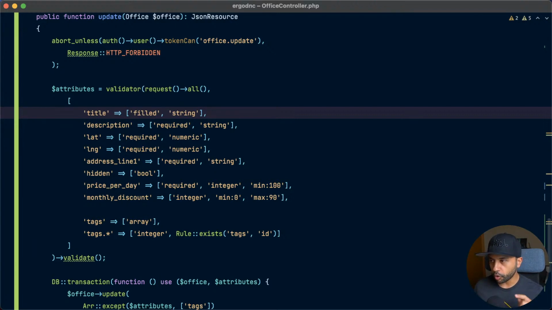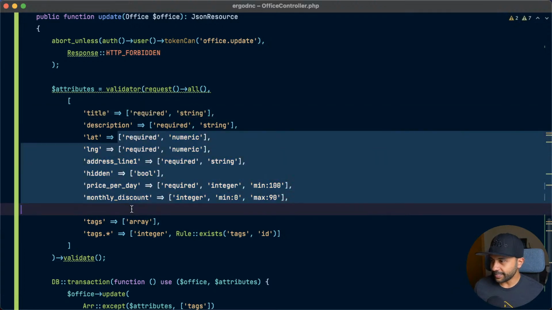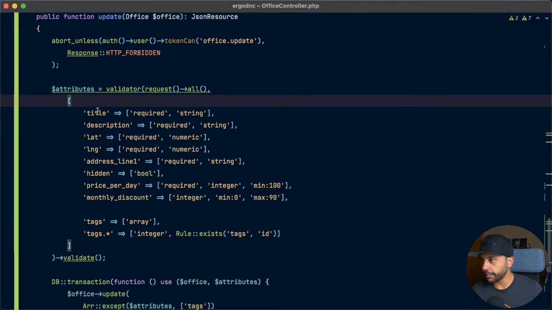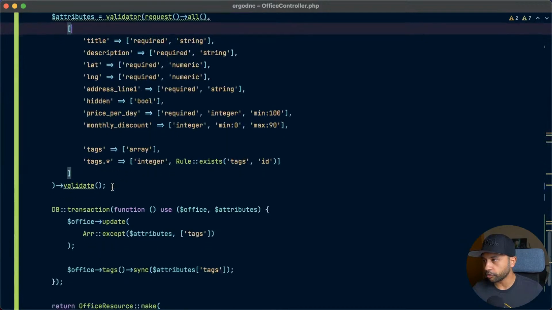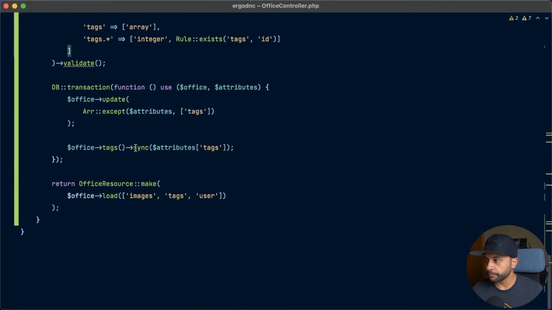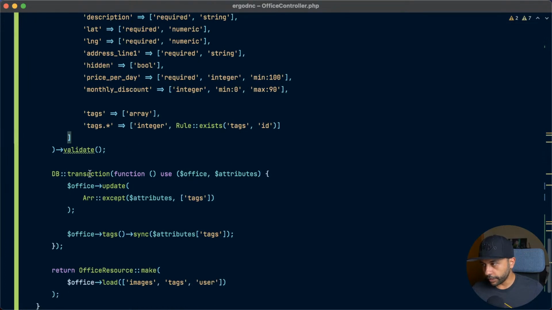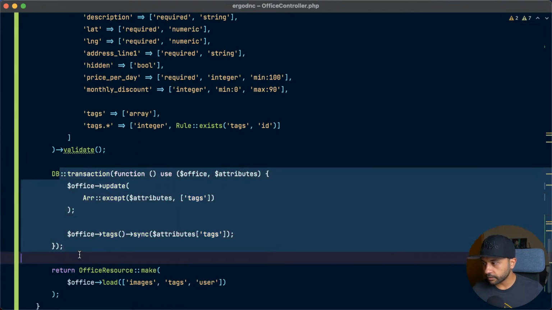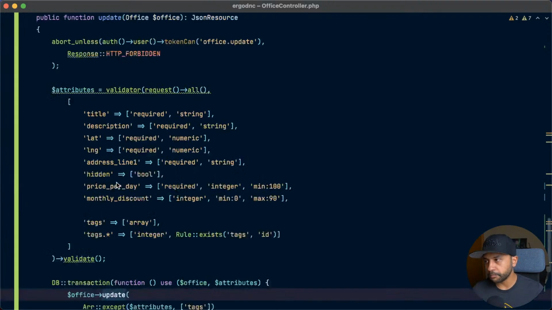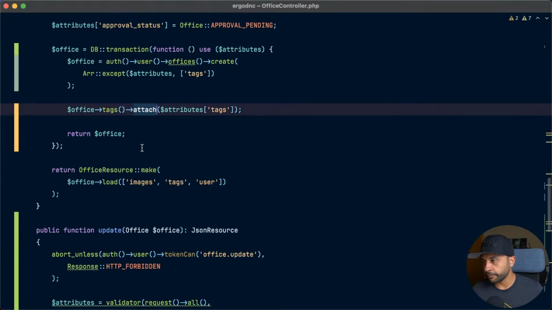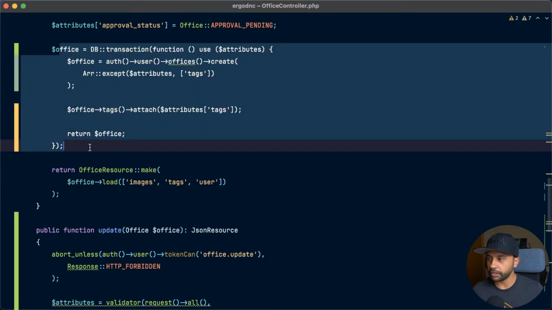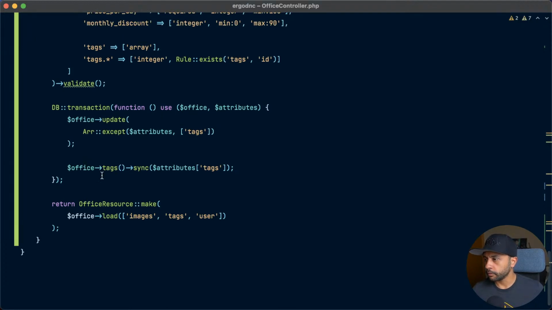But that's not the solution I'm going to go for, because if you can see here, we have all this duplication code that's similar, like updating is very similar to creating. We have a lot of similar code between the create method and the update method. It's usually okay to have this kind of duplication, because here we are using the update method while here we are creating, and here we are using the sync method while here we are attaching. So abstracting this part is not really gonna help us achieve anything. It will make us maybe feel smart a little bit, but it's a waste of time in my personal opinion. We don't need to abstract this.